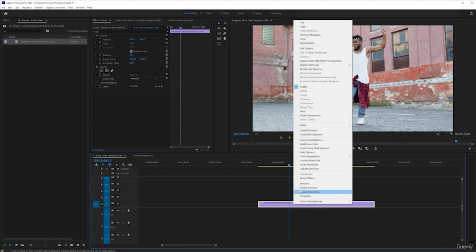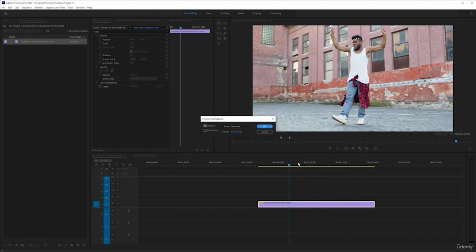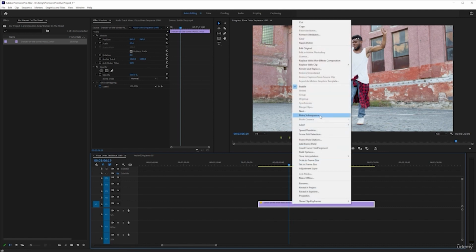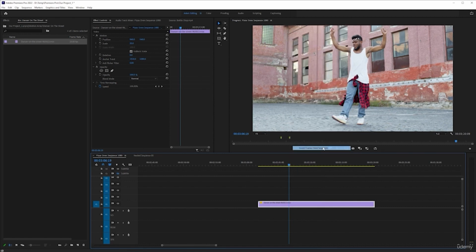If I right click and go to frame hold options, I can create a frame hold within this. But the easiest and quickest way, bearing in mind that this is going to affect everything on your timeline, so it's best to do it somewhere where it's not going to affect any other footage on a track, I'm going to right click and insert frame hold segment.